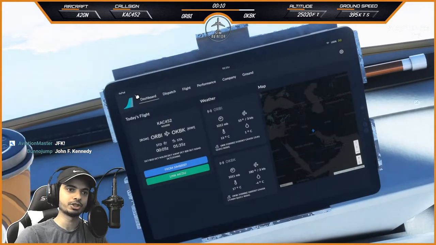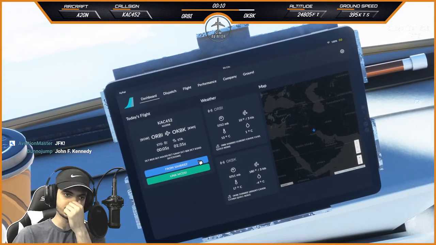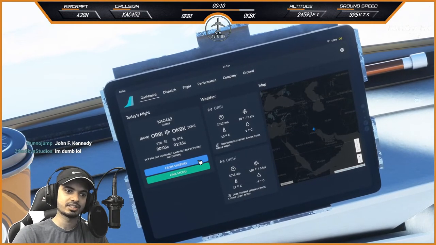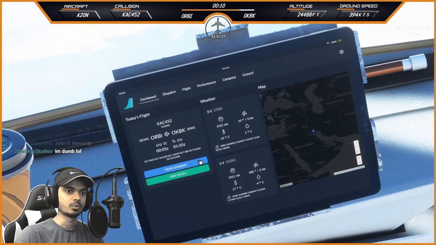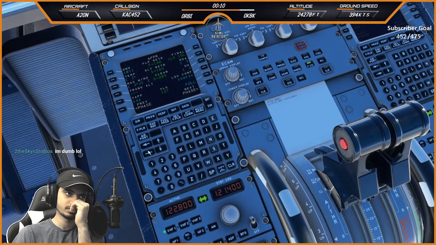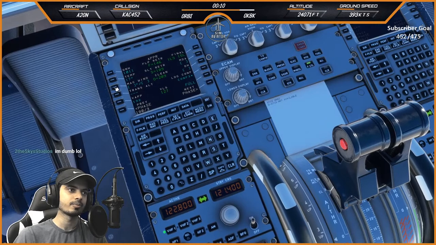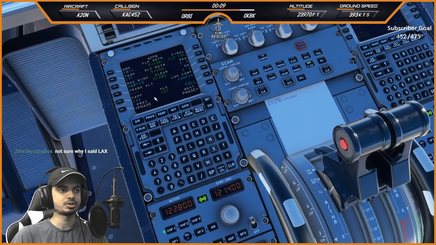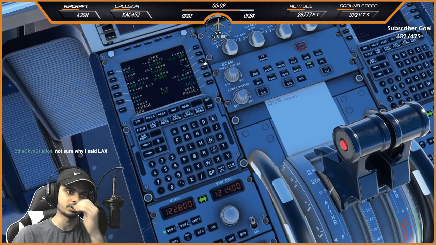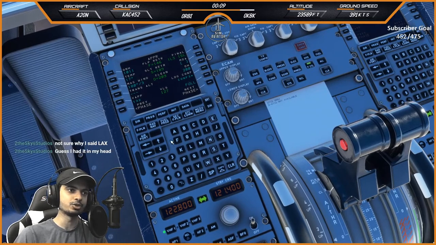And temperature. See if it's updated here. Temperature is going to be 17 and winds are 180 at 3. So temperature 17, winds 180 at 3. And transition altitude, we don't know, but the decision height for the ILS is going to be 200. We're good with that. Final approach speed 132.